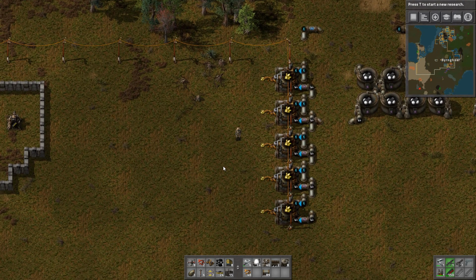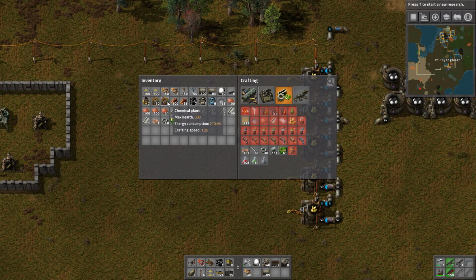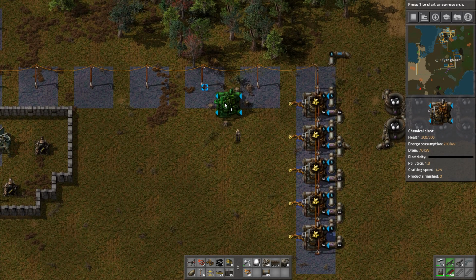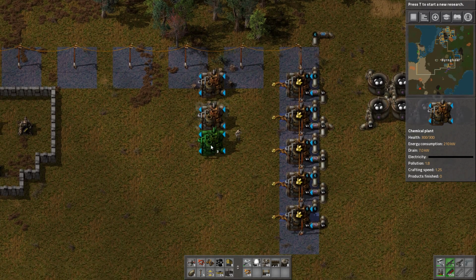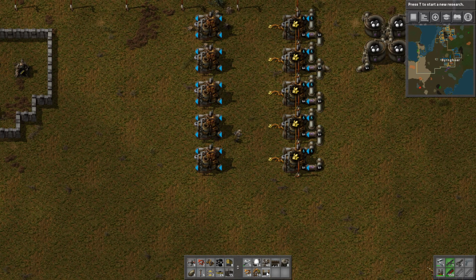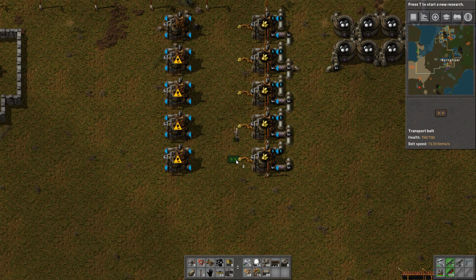Alright, so for this I think we will make another 5 chemical plants. And we will, I don't know, put them up here, I suppose. This seems like a fine enough area to be making some more. I'm just kind of thinking about the distances involved, but this should be fine, I think.